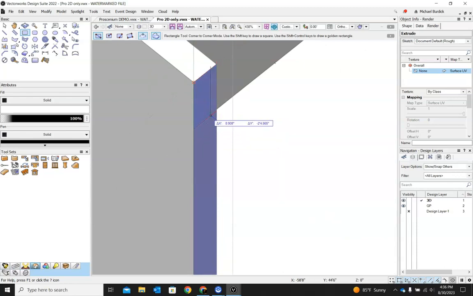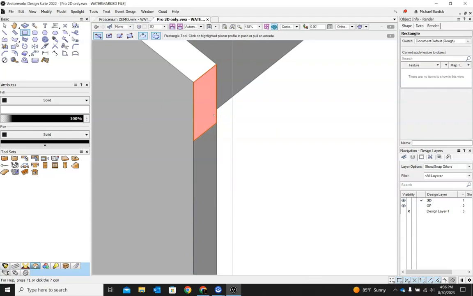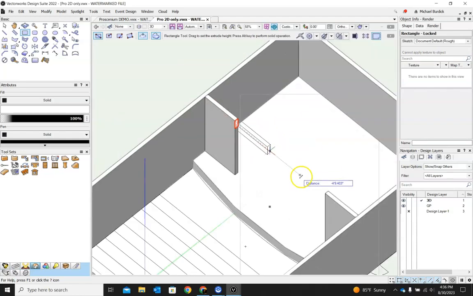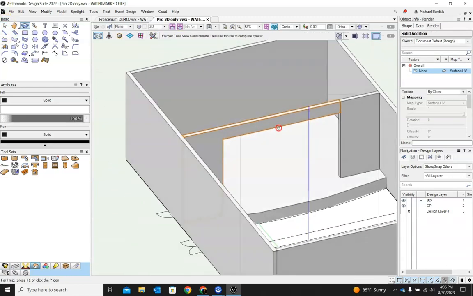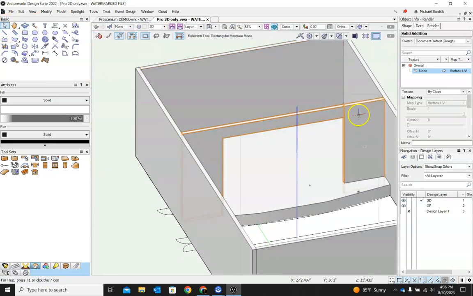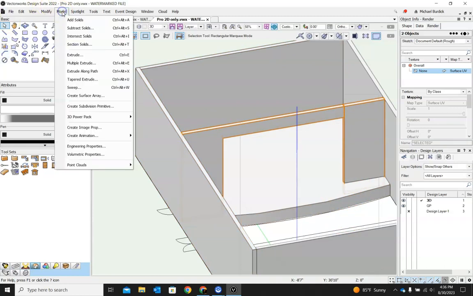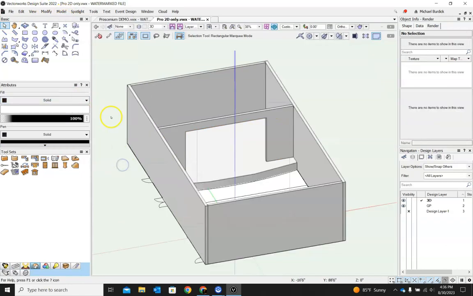It's auto-filled X because it's snapped to that edge, so it knows it's 1 foot wide. So I'll tab into here, and I want to go -3 foot. Again, that dimension, you'll find it on the paperwork. And then I'll just click it and pull it over to here. Snaps right in. Now it gives me this little line in between there. So let's go ahead and make these two objects one object. This one's already selected. I'll just hold down Shift and select that one. So I've got both of those selected. Model. And add. There we go.